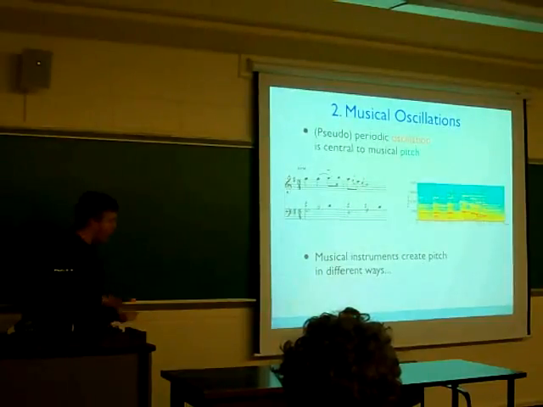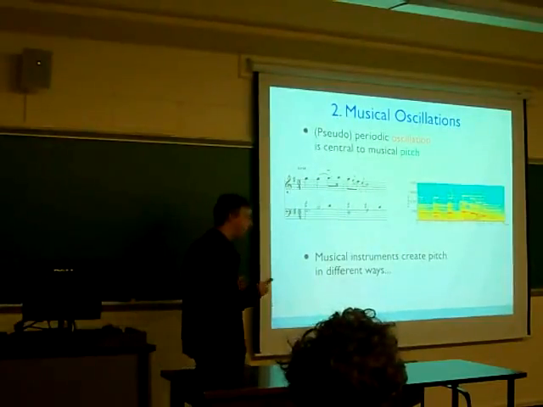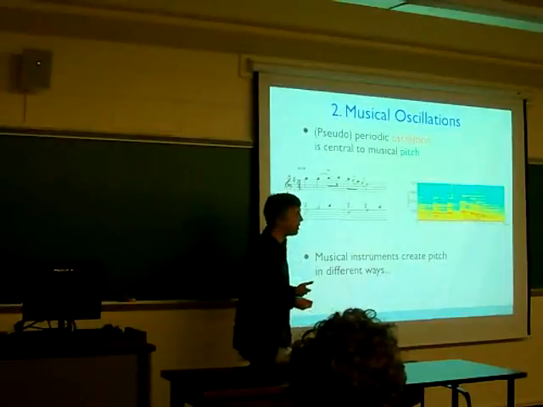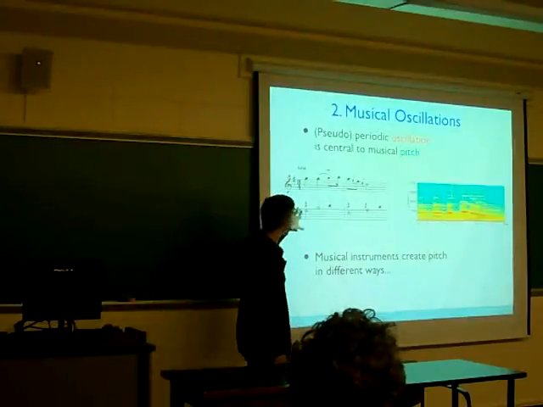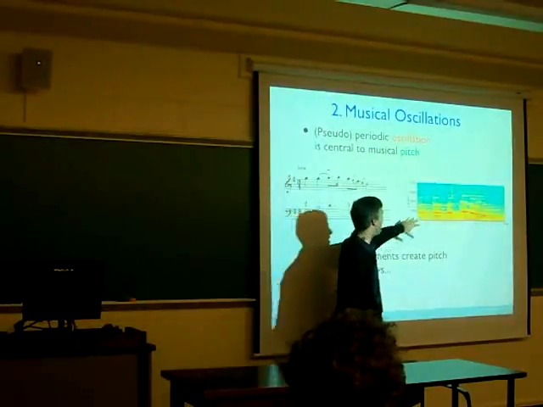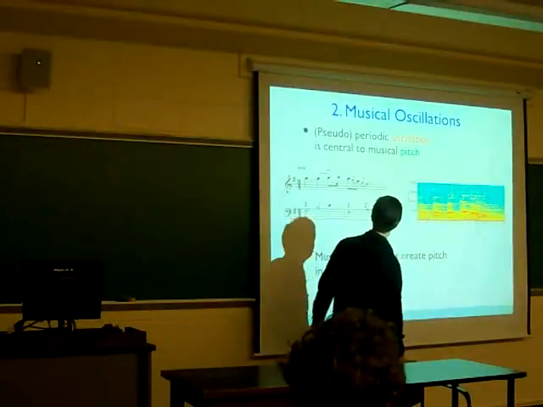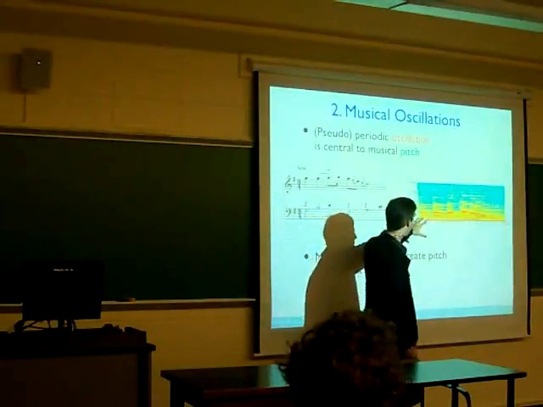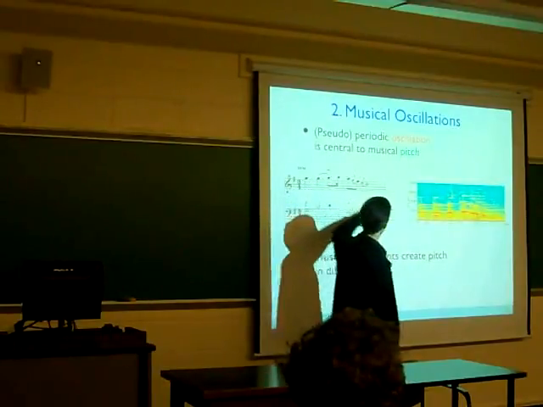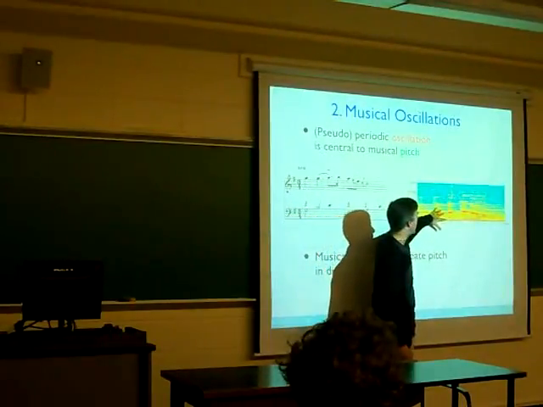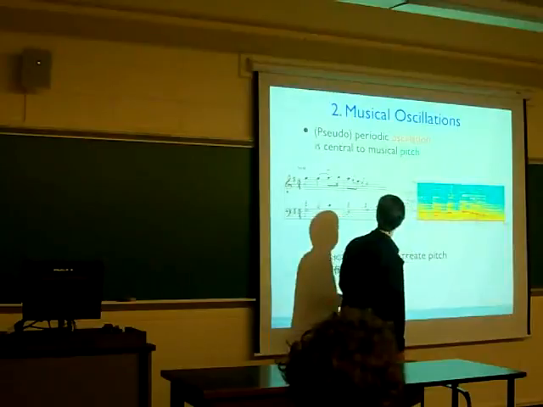So obviously we're interested in this aspect of acoustics because we're talking about music, and music is carried by pitch, by individual notes, which are oscillations at a fixed frequency. Here's a musical score, and here's the Fourier transform of the performance, the spectrogram of the performance of that score on the piano. What we see is that these notes correspond to these sets of harmonics, finding particular pitches.